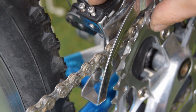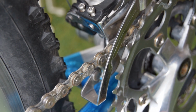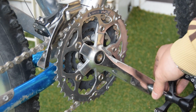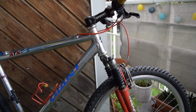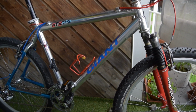These grip shifts are so easy to adjust. It's like thumb shifters. I'm gonna try these MKS pedals. I don't think they're gonna be staying on here, but it's just mainly to try them out. Couple of little things to finish off, but I'd say we've pretty much concluded this. Let's go and test ride it.